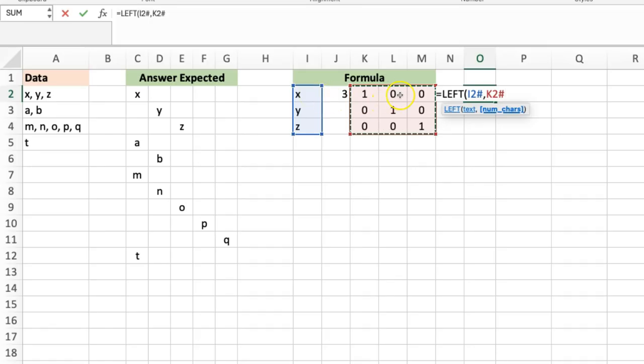Then the next one is going to say pick 0 characters from X. There's nothing like that technically, so it's just going to show you a blank, like nothing. I didn't pick anything because you didn't say pick 1. It said pick 0, so I picked nothing. And that's blank. This is blank. And that's kind of how it goes.